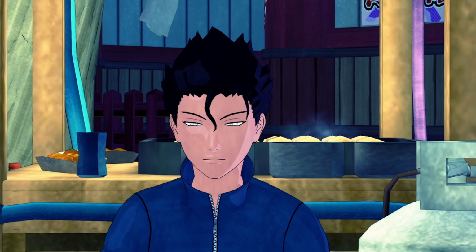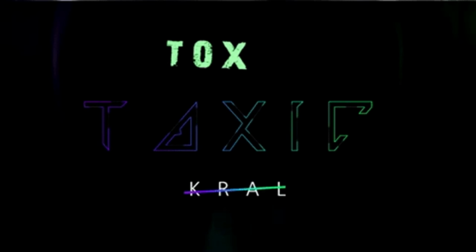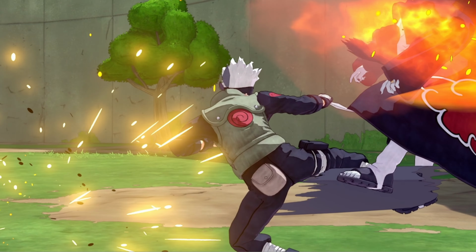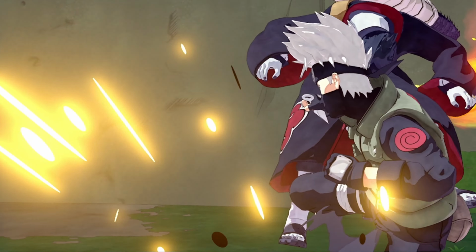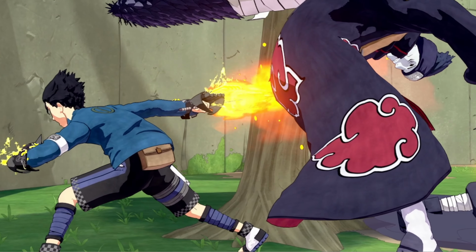Alright, so for this attack build, I will be using the chakra claws, and for my ninja tool, I decided to make this build even more toxic, and I went with the sacred mirror drones. For the first jutsu, I will be using Uchiha style halo dance. Now this jutsu is basically just a flaming dagger that allows you to perform a combo, and the first hit would make your opponents be unable to use substitutions.